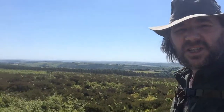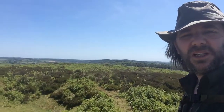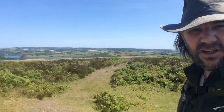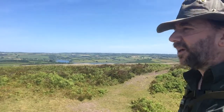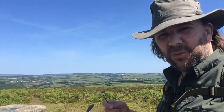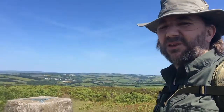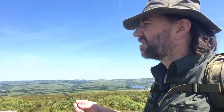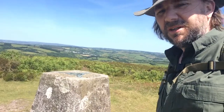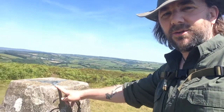We've got a beautiful 360-degree view from the top of the hill here, and then back towards the lake over there. Now, wherever you go in this country, whenever you reach a high hill like this that's got a 360-degree view, you'll find one of these things. This is — we call them a trig point, or a triangulation pillar.